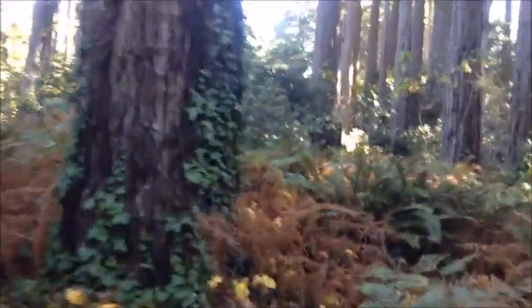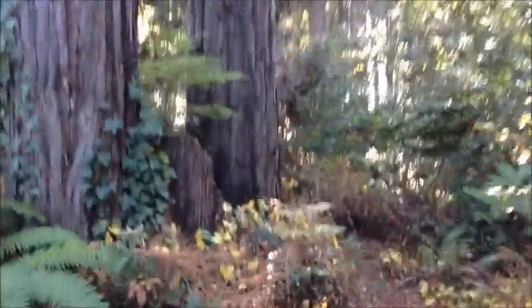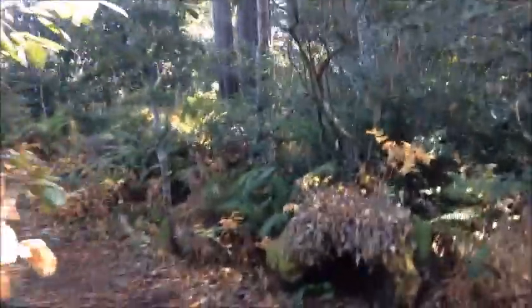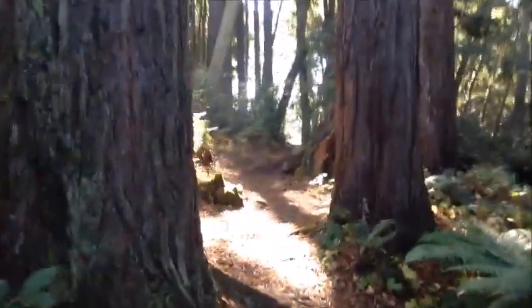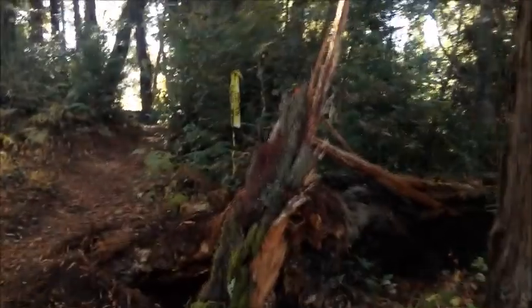Wow — they left it out here. They chopped it down and just left it out here to rot away. Looks like they cut the top portion and left this lower base. Going deeper in, you can actually hear the ocean roaring — probably a good mile away, it's very loud. I'm guessing a lot of the trees that may have been back here were cut first or earliest, because there's no evidence. The more recent trees would have left better evidence, and lumberjacks don't cut very close to the ground — they cut a little high because they're not going to use the whole tree.